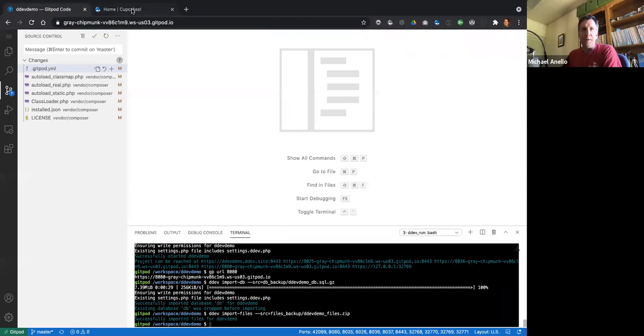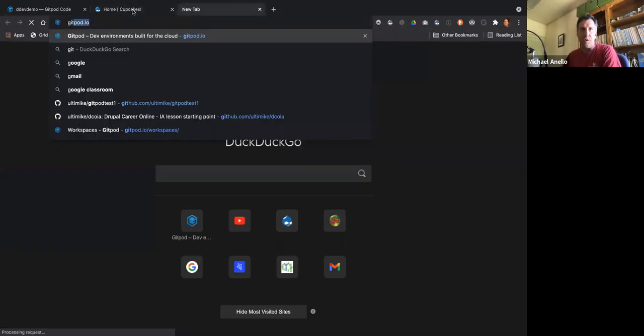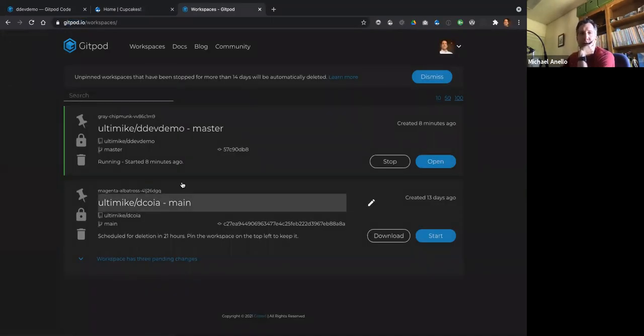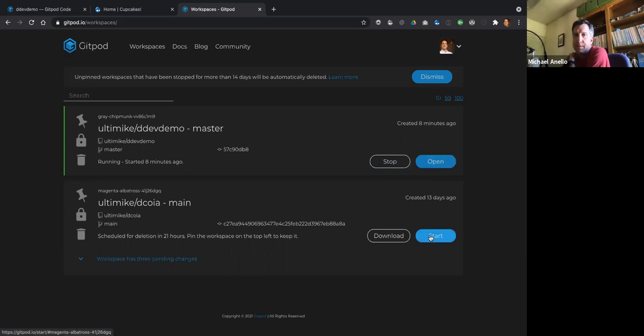And then from the Gitpod interface, I should show this. This is for my class, one of them that I have going, so I can stop it whenever I want, and that will basically stop the clock on my 50 hours. But I don't have to go through the whole process next time. I can just restart the existing workspace. So it's a lot faster the next time you want to start it up.